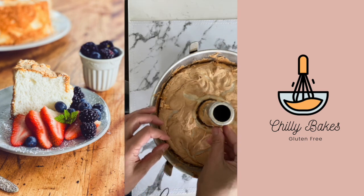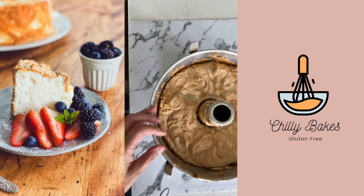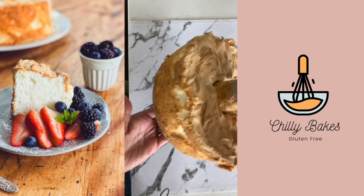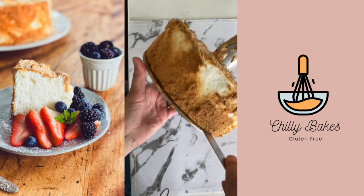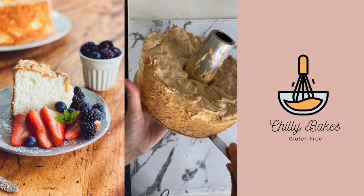Okay. And I feel like this is the best part of the cake. It's like browned and kind of caramelly. Kind of chewy. I love it. And out it comes. It is still stuck to the bottom. So we're going to cut around the bottom as well. Here we go.